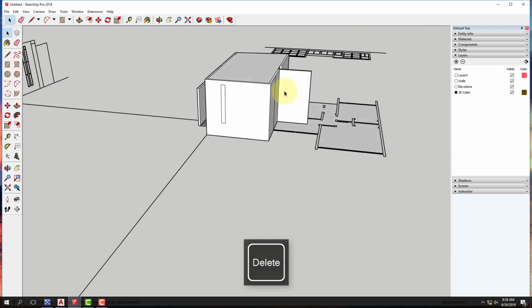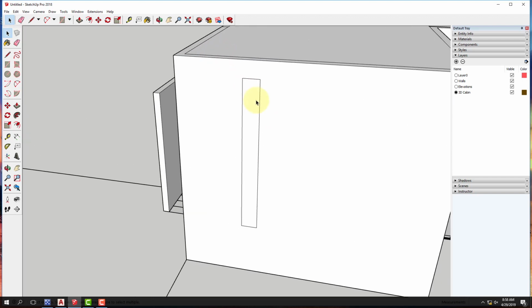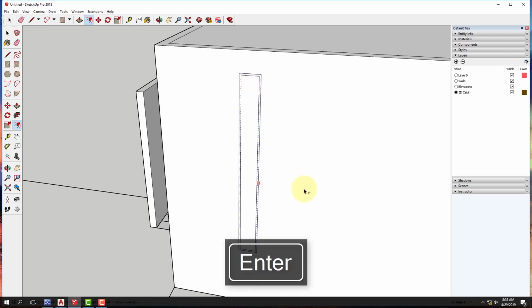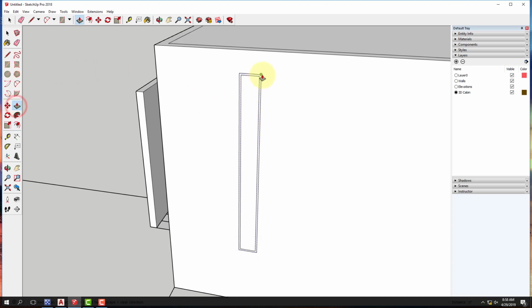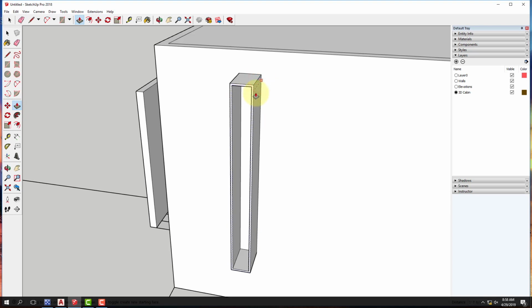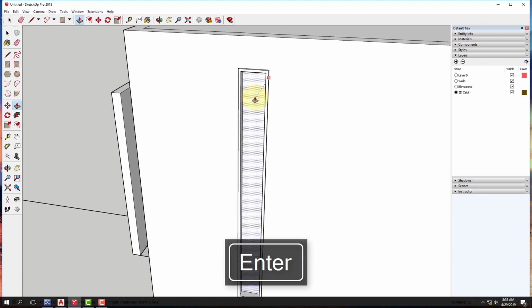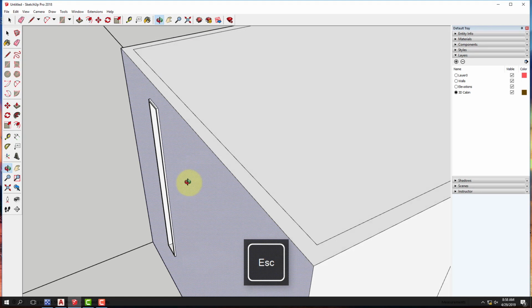There and there. There was a slight offset to these. It's probably a 1-inch offset. So if I wanted to do that, I could go in and use the offset tool, which is right here. And I could say I want that offset to be 1 inch. I just type in 1 inch, and it builds that offset. I can then use push-pull to give a little bit more definition. I could pull out the trim, maybe by 1 inch. I could push in the window by maybe 1 inch. Like that. And so you can start to see that window there.